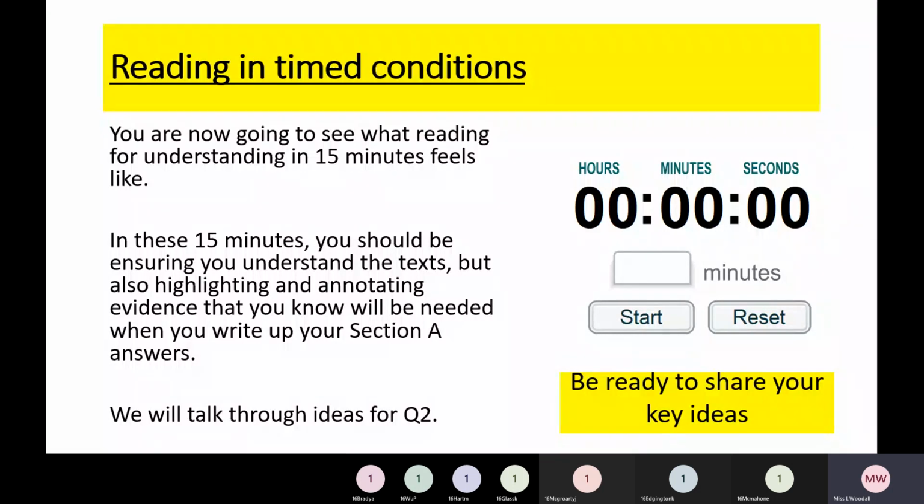Cassie, can you just tell me what is the focus of that question? What have you got to bear in mind when you're reading these inserts? What's the focus? Is it to like show the difference between both sources? You're right, it is differences, but it's more specific than that. What is it the differences between?